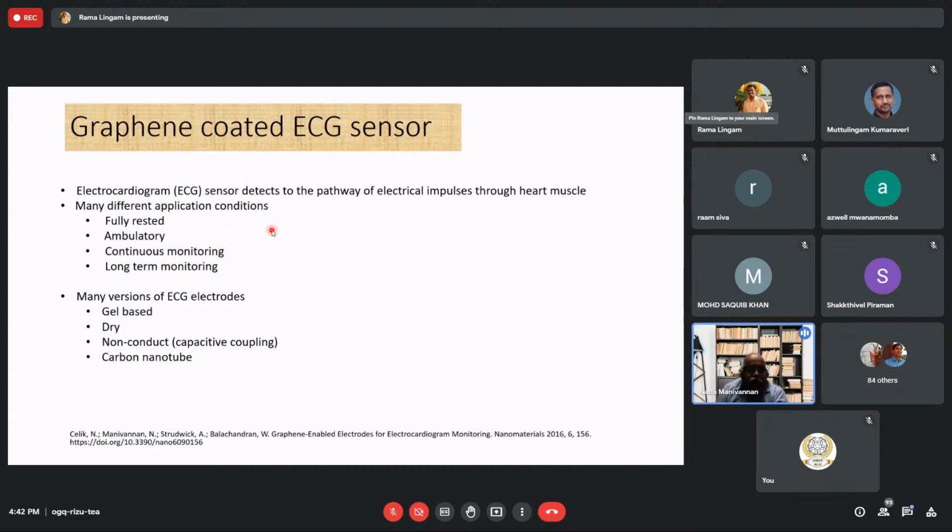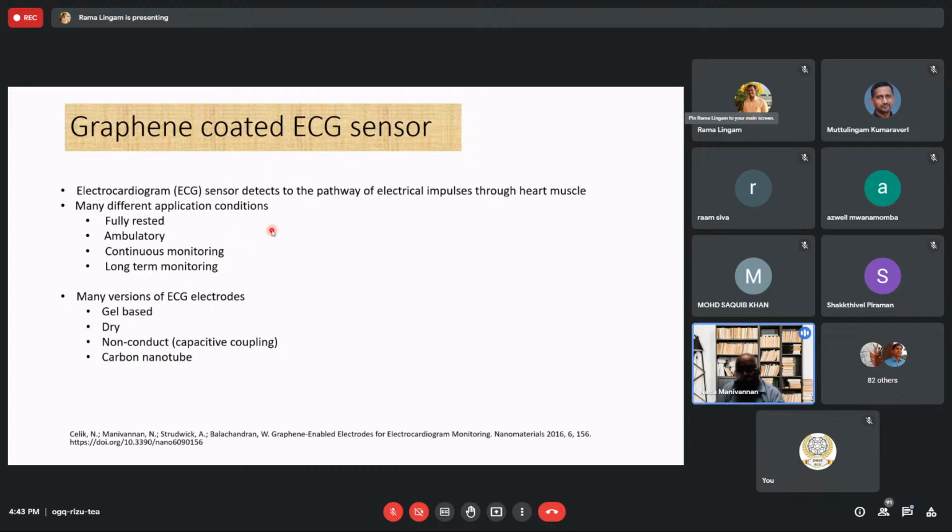As you know, ECG is a sensor which detects the electrical activity from the heartbeat, right? Each time the heart beats, we all know when we go to the hospital, they put some leads and wires going around everywhere, and you see some kind of graphs, signals going up and down on a screen. That's ECG. So nowadays, we need ECG for different applications, right?